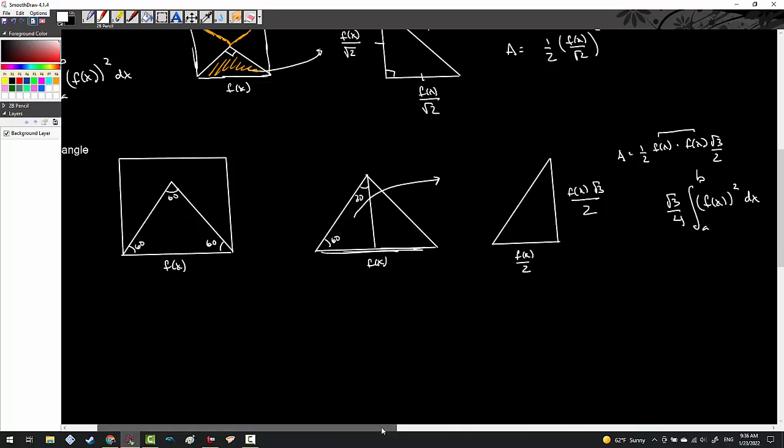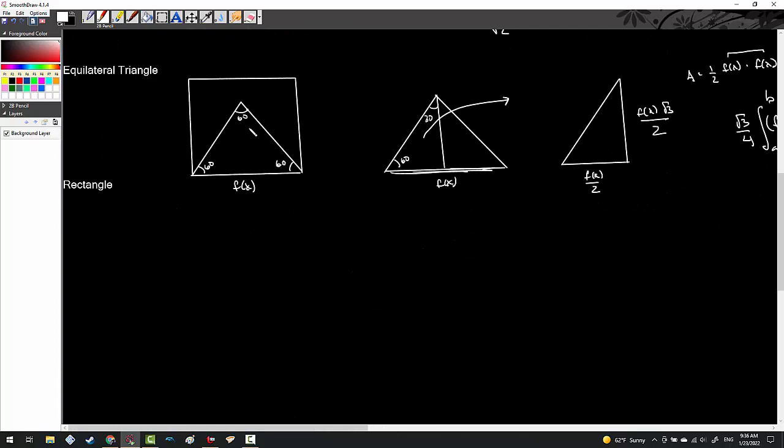The rectangle is pretty easy, actually. And I apologize, I didn't space myself out correctly on this one, but the rectangle is pretty easy. This would just be f of x times g of x. Right, so if this is f of x, g of x, sometimes they'll just give you a problem. They'll say, hey, the rectangles whose height is based off of the function y equals natural log of x or something like that. This would just be the integral from a to b, f of x times g of x dx. Base times height times width. So hopefully that makes sense to you.